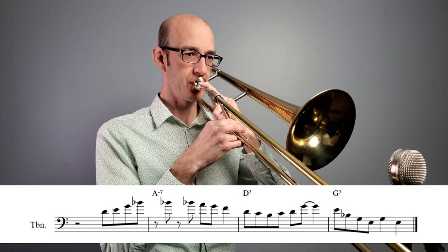So let's look at an example of this. The solo we're going to check out here is just a few bars from the Lester Young solo on Lester's Bebop Boogie. I think this is a great solo for trombone players to work on. It's very playable on trombone, and it is seriously swinging. It's a G blues. He modulates a couple times in it. So let's look at the example. 1, 2, 3, 4, 1.